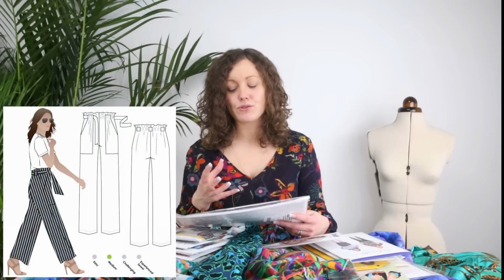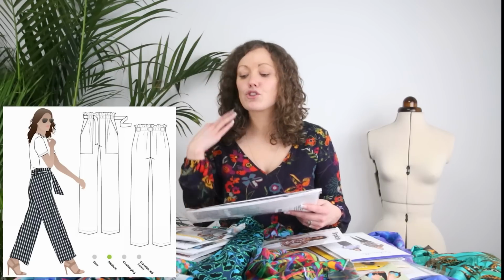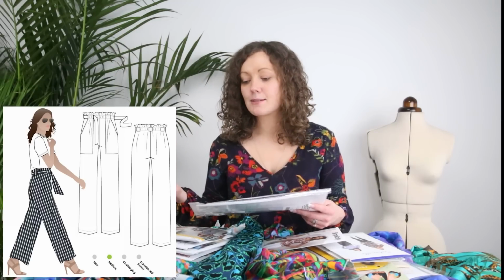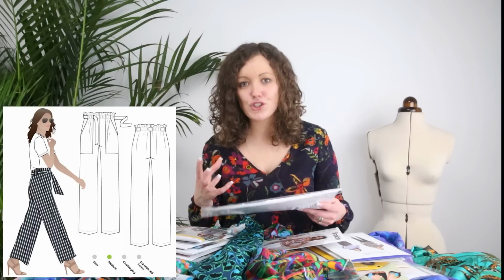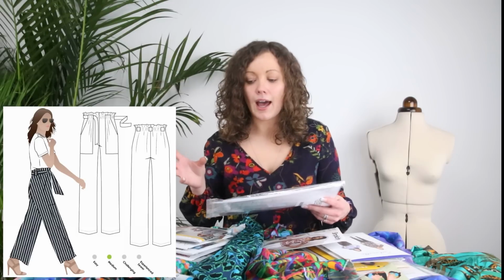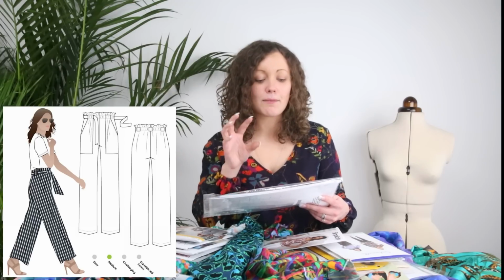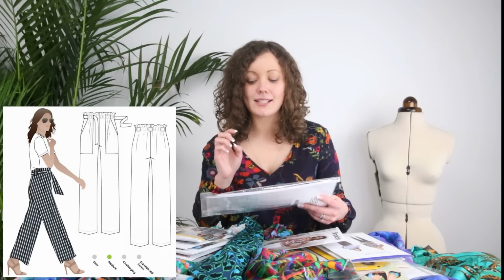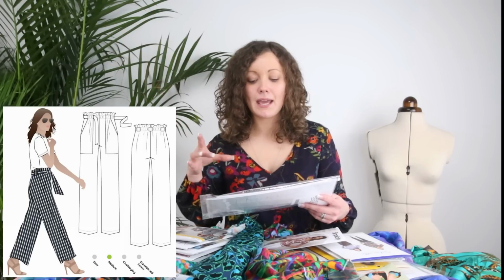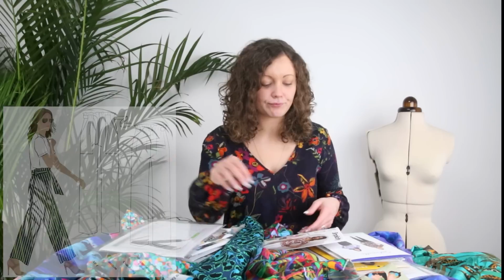Next up we have a pattern from Stylark, and these are the Thea paper bag pants. So this is another trouser option that I think would work really well in this fabric. Now, if you're making trousers or a jumpsuit in this type of fabric, it's a light to medium weight, so it's going to make a summery pair of trousers, not perhaps something you'd wear in the winter when it's freezing. Something when it's a little bit warmer, you want something lighter weight and cooler and breathable. And I think the Thea pants from Stylark would be lovely. It has that paper bag waist, big pockets, tie at the waist, will be really lovely.